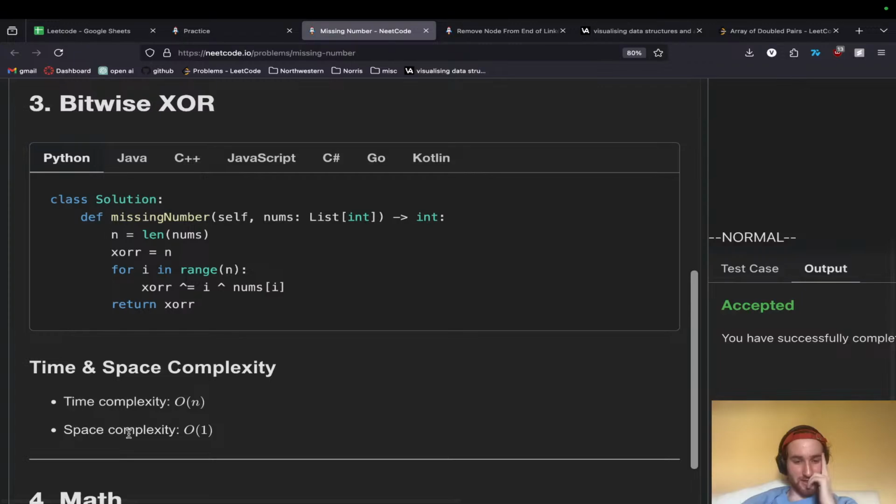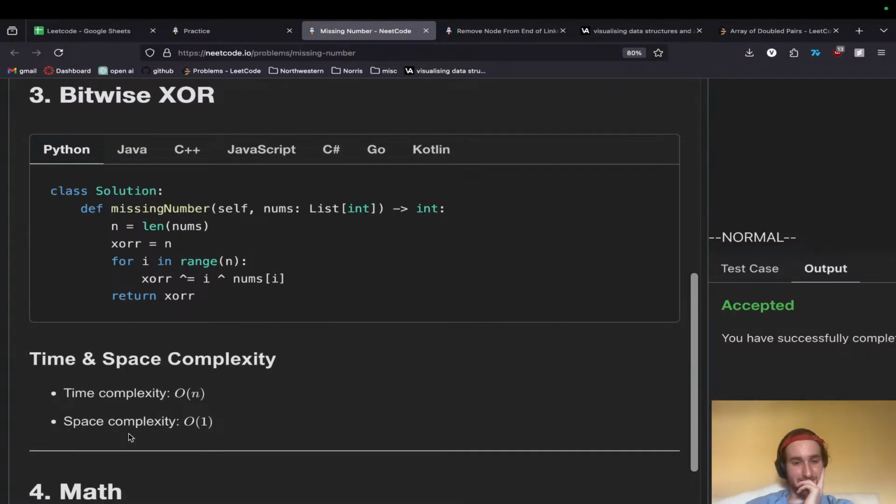No, there is an XOR way to do this. Wait, okay, how? Oh, because you're expecting the ith bit to be the ith number. Oh, that's quite smart.